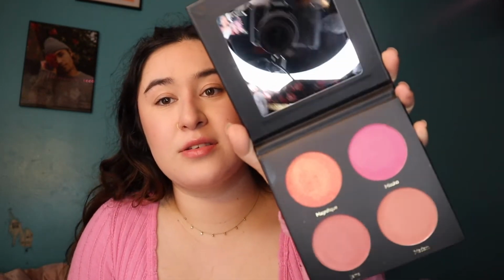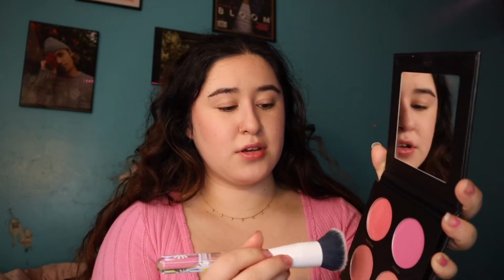And this brush just hugs the cheeks perfectly. This shade right here would be the best. I don't want to go in with the sparkly shade. I used that yesterday. It was super pretty, and the pink one would be too much, so I think I'm going to go in with this one today. And I'm going to use the same brush.